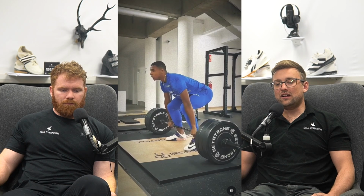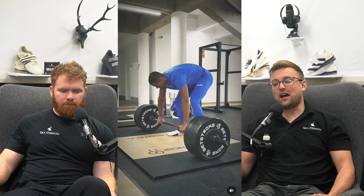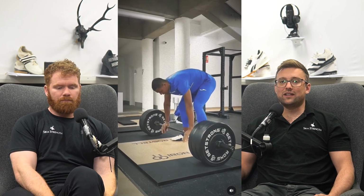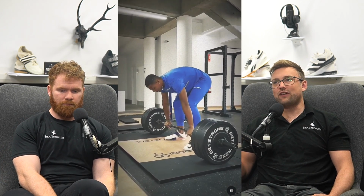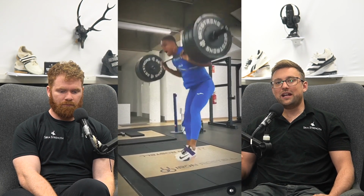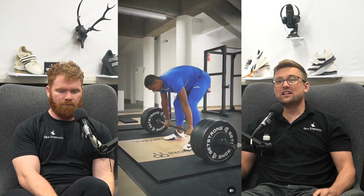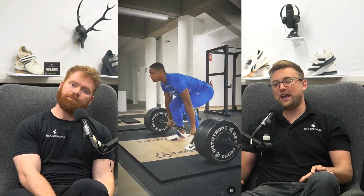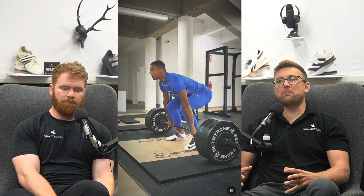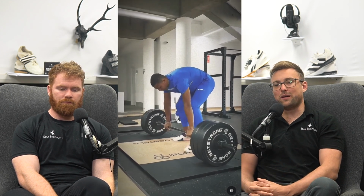It's really, really good, and that lack of massive hip smash at the top of that second pull is a noteworthy thing. If you're trying to be as fast and as powerful as possible as a runner or a hurdler or a jumper, the big hip smash with the bar isn't useful. The big hip smash with the bar is useful if you're a thrower or a rugby player or a football player. You need to get good at catching those big heavy weights. But in terms of just developing that really fast, explosive extension of the knees, extension of the hips, just that smoother contact is so much more beneficial.